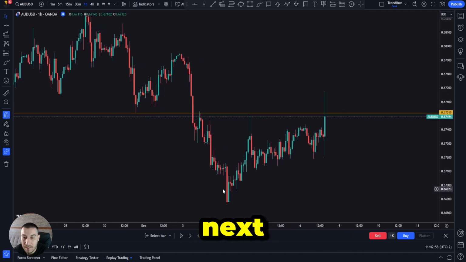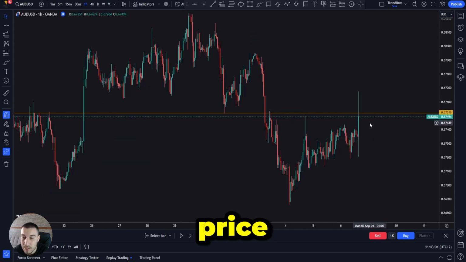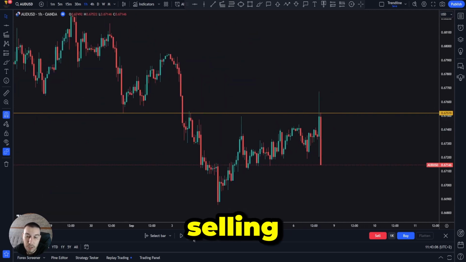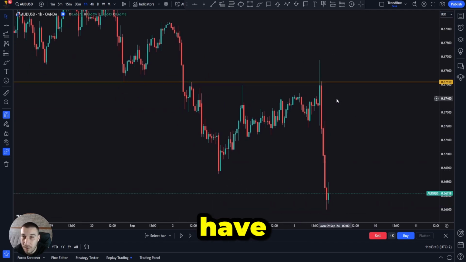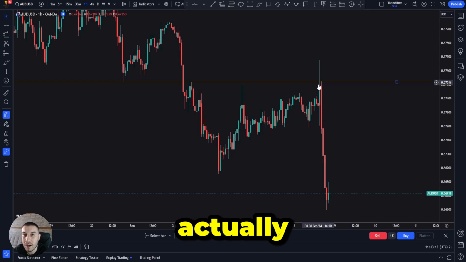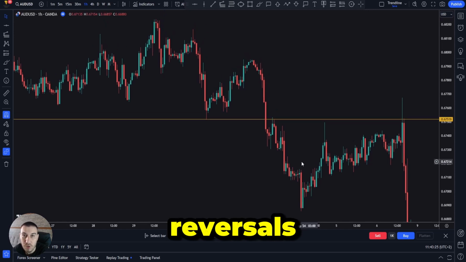So that means the next time price comes back for a retest of this horizontal level, this is our most recent key level in price, we can then start looking for selling opportunities and we can take advantage of those moves. But we now have more confidence that the price will actually continue lower because we've got a perfect confirmation from those bearish legs that tells us, listen, there's more sellers in this market, so you should be selling. And this is how you recognize trend reversals compared to fake price action moves.